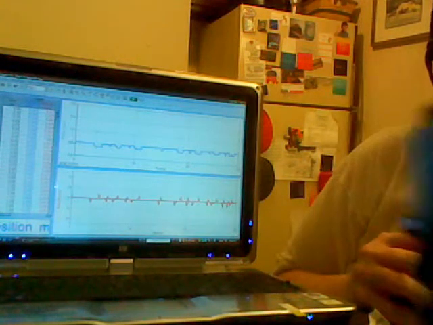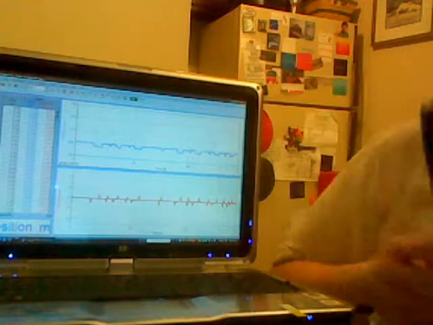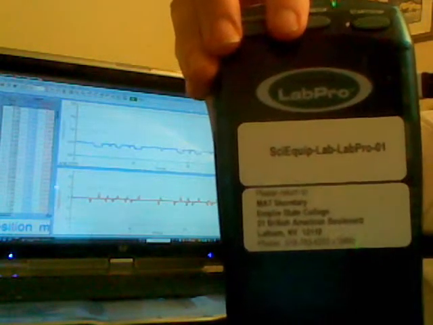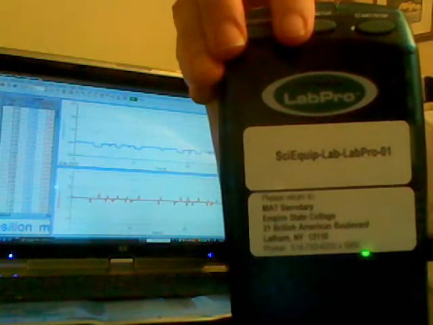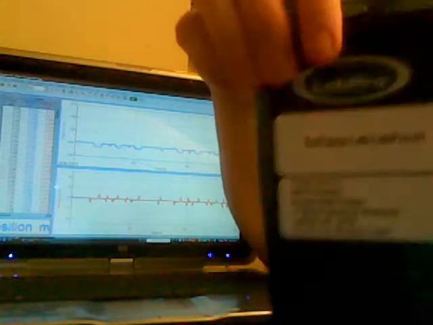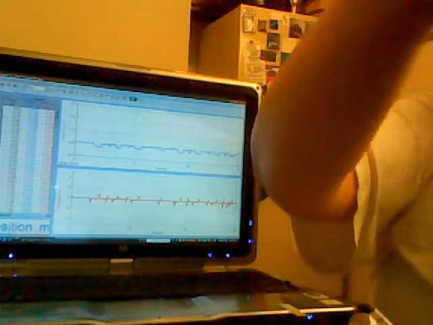Okay, so this is the motion detector, and it connects easily into this data recorder. You can see the model. It's Lab Pro Go Motion, and I have it connected right now.